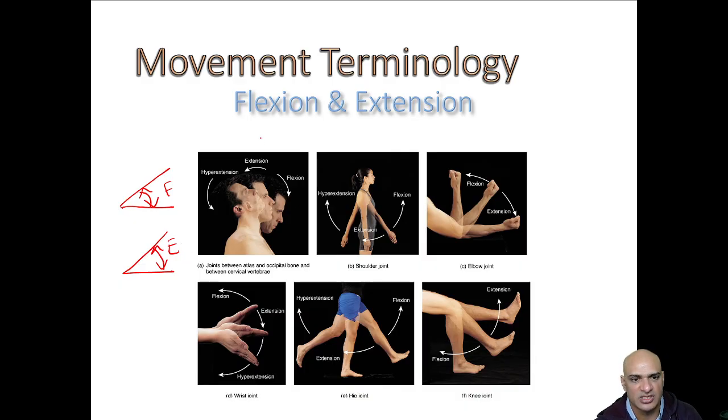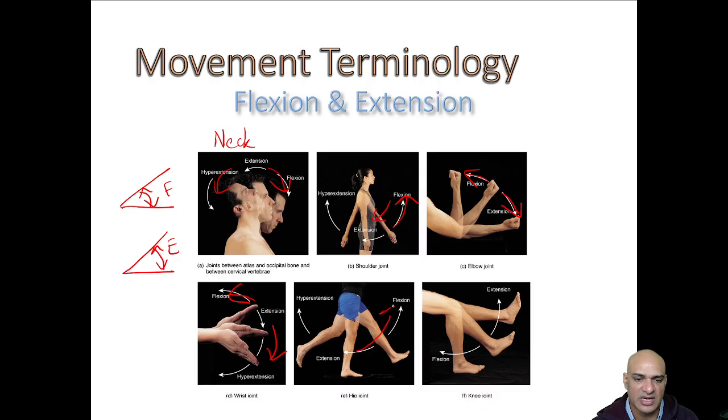Like we call this first movement neck flexion and extension. When the neck is coming down, we call it neck flexion. If it is going back, it's called neck extension. Similarly, this here, if you lift your hand up, it's called shoulder flexion. If you were to bring it down, it's called shoulder extension. And if you were to do this, like say a bicep curl, it's called elbow flexion, and the opposite is called elbow extension. Similarly, this here is called wrist flexion. If you were to move it opposite, it's called wrist extension.